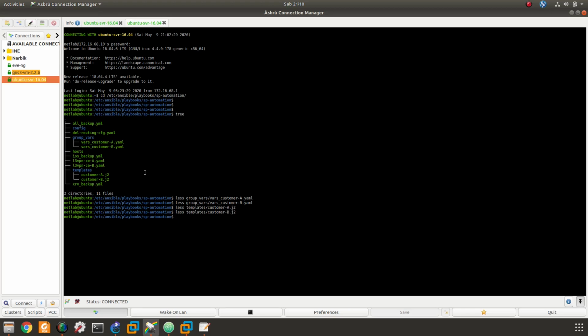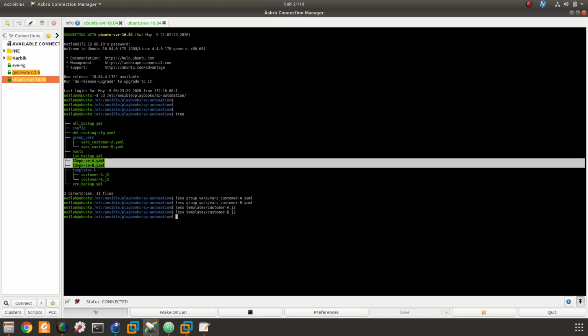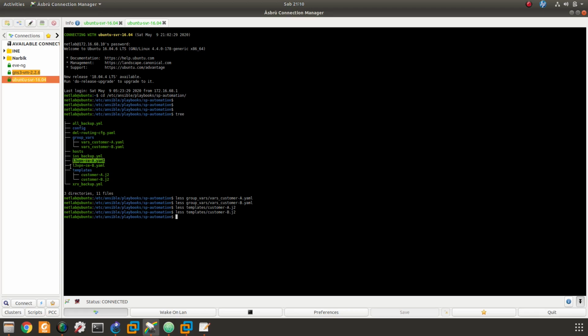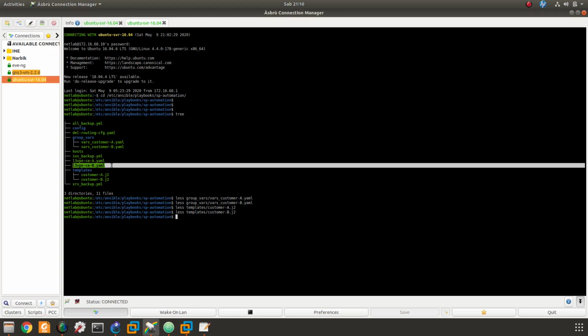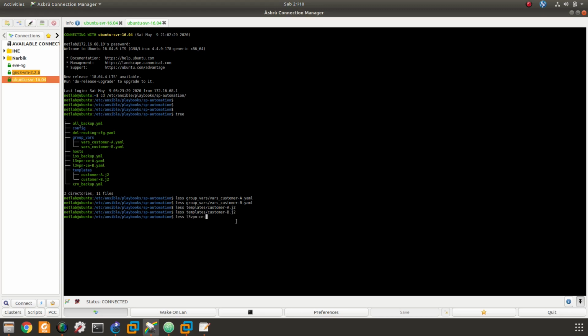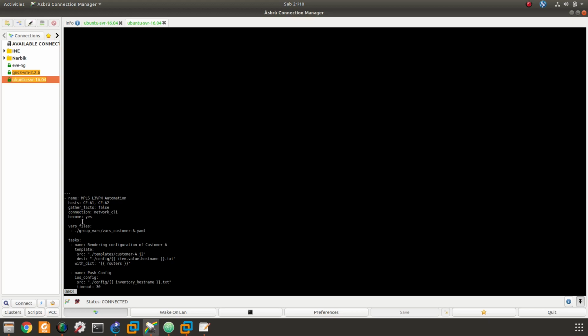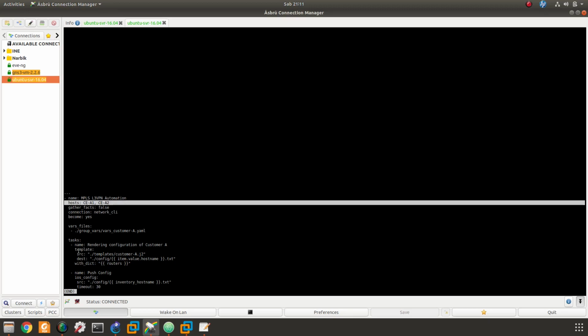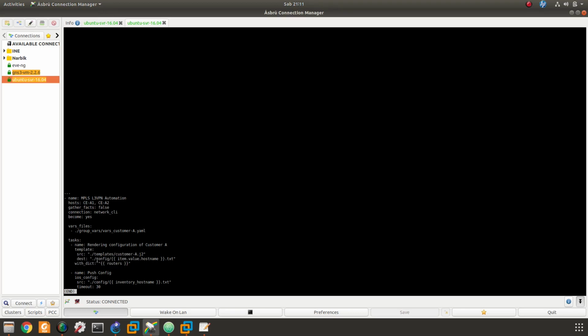And then for the script that we are going to use to push the template, I created these two YAML files, L3 VPN CE A and L3 VPN CE B. This one is for customer A and this one is for customer B. Let's check what is inside. Basically this is a script to push all those templates and variables to each customer device. I have defined the host file using CE A1 and CE A2 here, and then we are rendering the configuration. We generate the configuration and save it to the config folder as a hostname .txt file, and then we also push the config from the config folder to the devices.